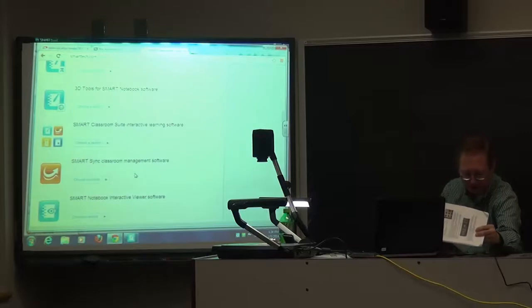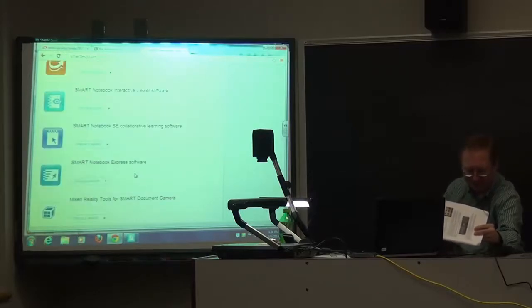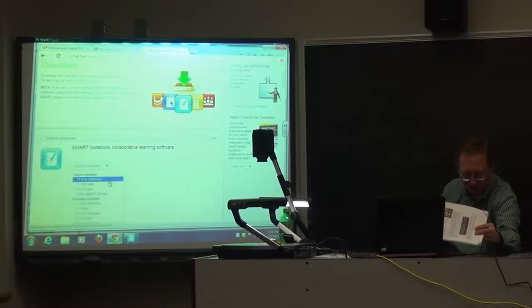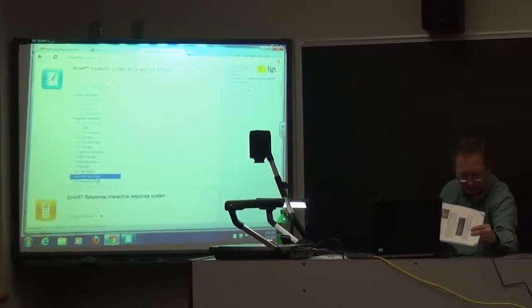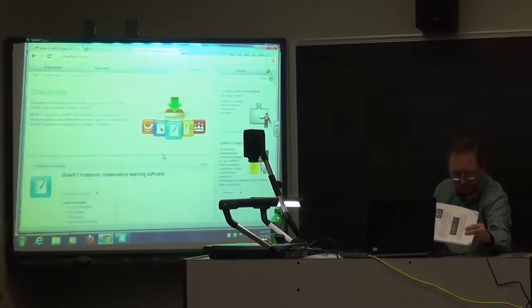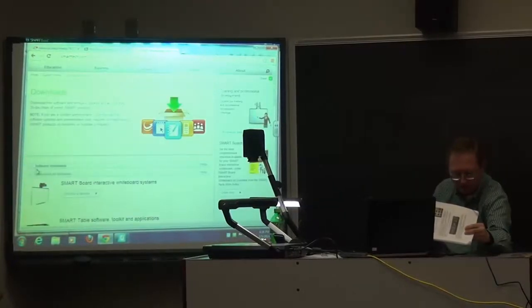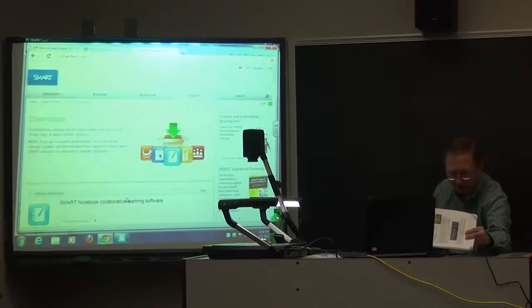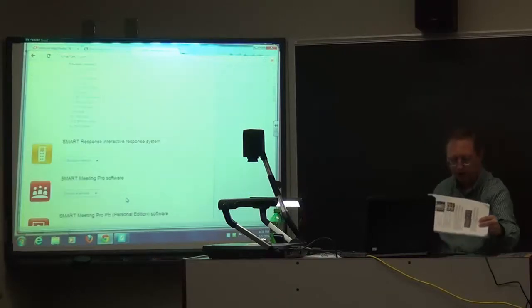If you have problems, give me a call. We'll get it figured out. Because I know we were using version 9, and I don't even see 10 in there for Windows. There's 11 for Windows. This has version 10 on it. So I guess they've gotten rid of it. Usually you can download the legacy software, but I don't see that link here. But yeah, you're free to download that.